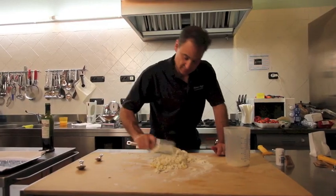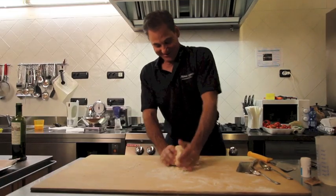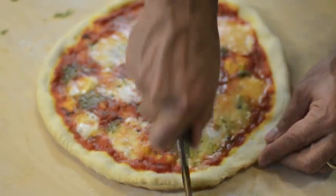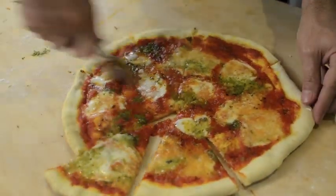Michelangelo himself actually showed us how to make homemade pizza dough and made up this fantastic pizza, and I'm going to tell you about it. One thing you should know — and a lot of people didn't know this, and in fact I didn't know this until my trip last month — is that the Michelangelo's Gourmet Frozen Food Company started as a family pizzeria in the San Diego, California area. Pizza was what they did. And then they eventually moved into frozen meals and the rest is history.